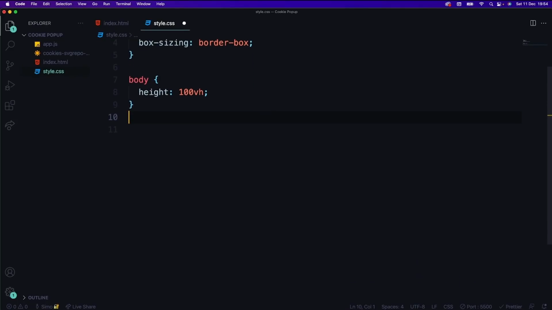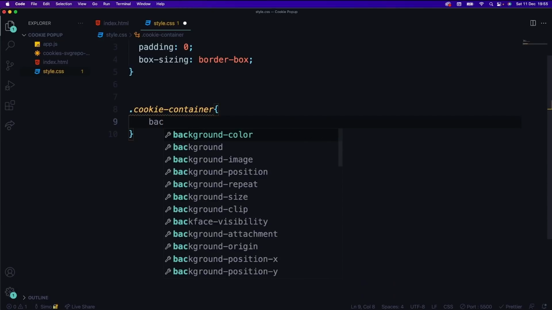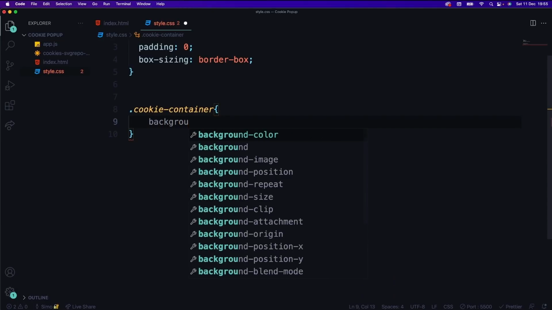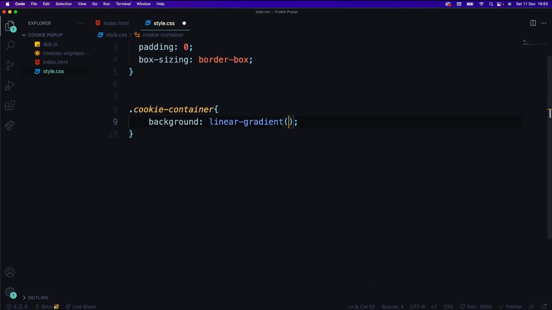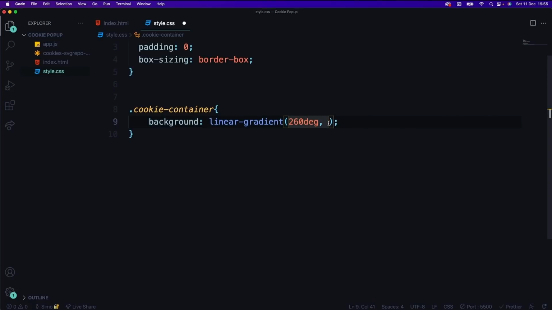Let's go down here. We might not even need this actually, but I'll keep it. Cookie container. Let's grab the container. Let's get rid of it. If we need it, we'll add it. I'll add a nice little background to this. So background, we'll do a nice linear gradient. I found some wonderful colors. So we'll do 260 degrees. So you can actually choose the angle of the gradient because by default it goes from left to right. So I want it from the bottom corner up to the right corner. So you can add a degree. It's pretty cool. Let's see where my hashtag is.